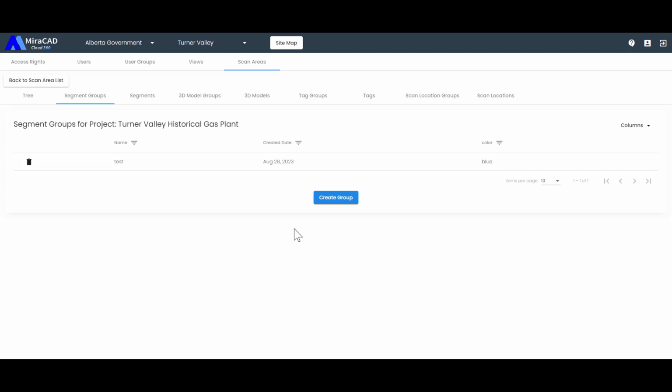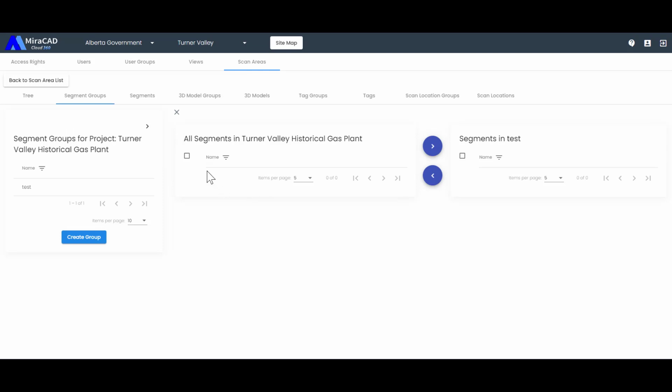You can now click Create. Once done, your segment group will populate in this list here for you to see and edit. Click on this group to edit and add segments. We will click on the Edit Group button to add the existing segments we want into our group. Once here, you can click the segments individually, or you can click here to filter the segments and check this box to select all from this list that you have filtered. This button also works for selecting all your segments. Once you have your selection, you can click on the arrow here to add them to your group. The second arrow we have here will remove the selected segment you don't want in your list.